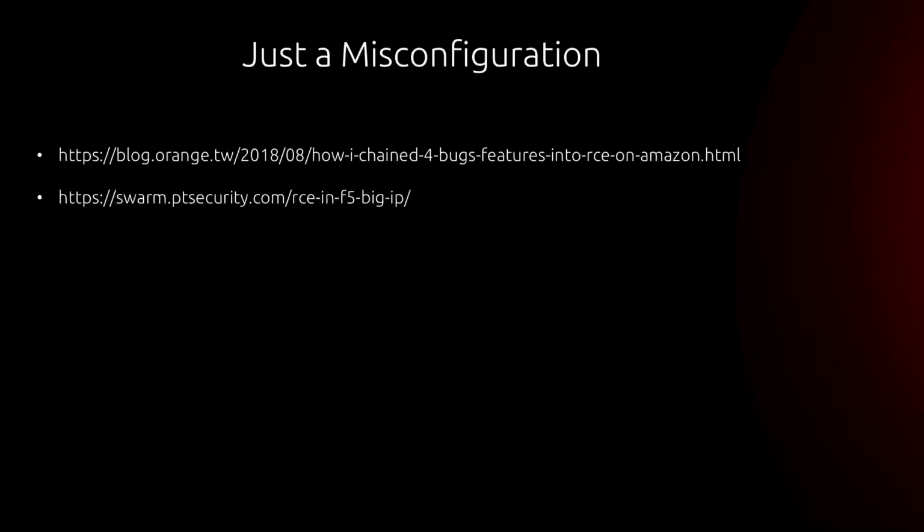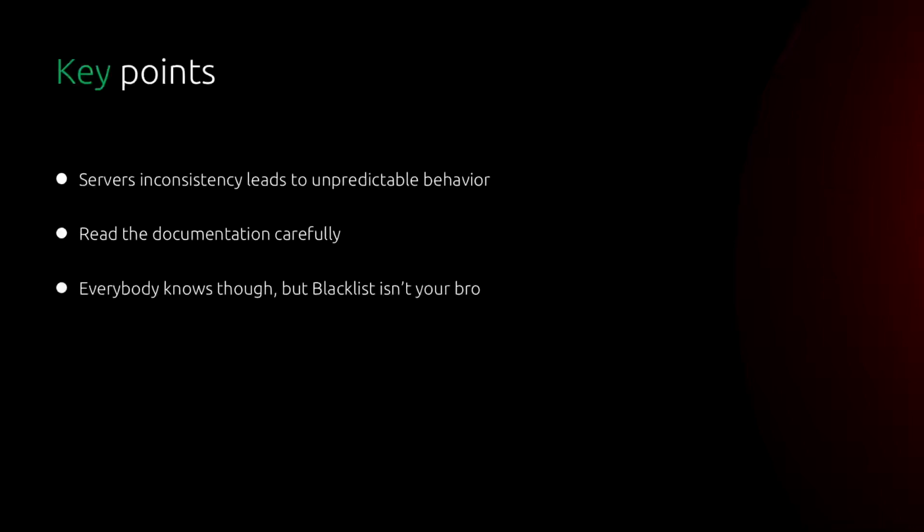And what was that? It was just a miscommunication and incoherence of two servers. For the last few years, there have been dozens of researchers and CVEs related to this problem of incoherence between servers. So the documentation is a clue. It shouldn't be overlooked, because it is the only way to avoid this type of vulnerability.